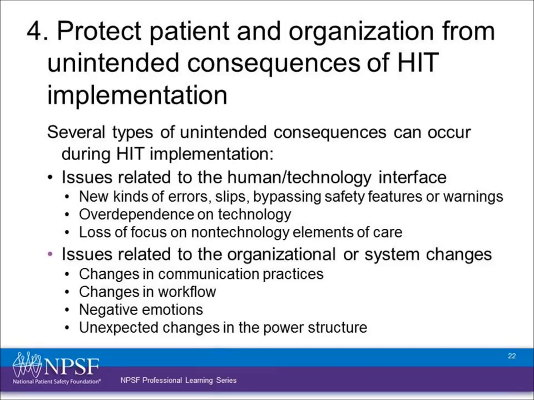Now, there are several types of unintended consequences that can occur. Some of these are related to the human and technology interface. New kinds of errors, the famous slip of the cursor, bypassing safety features or warnings that the system generates. Overdependence on the technology, thinking that I don't have to pay attention or don't have to read labels myself because I'm using a scanner. And a loss of focus on the non-technology elements of care, actually really looking and talking with our patients. And then issues related to the organizational or system change.